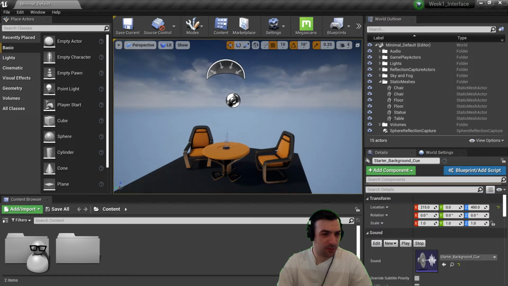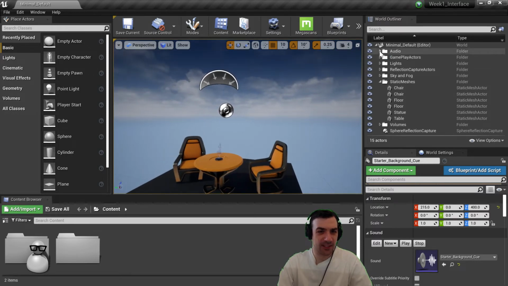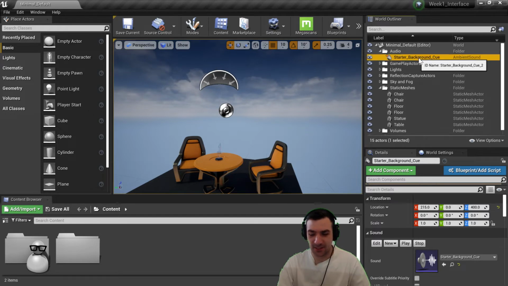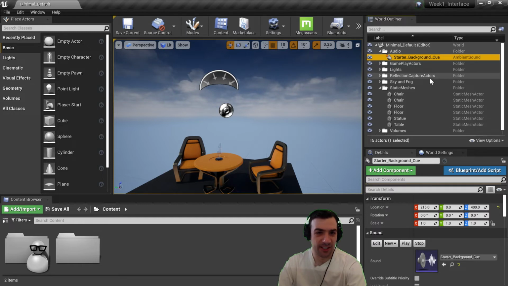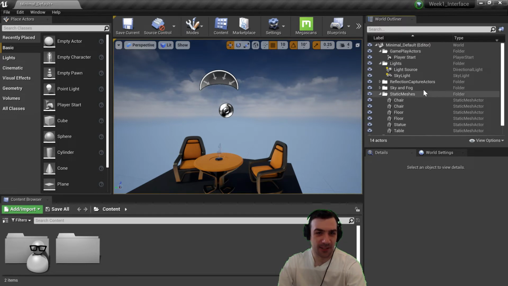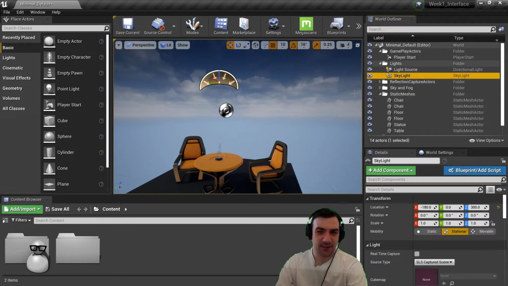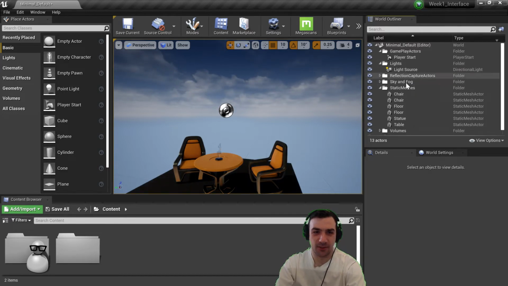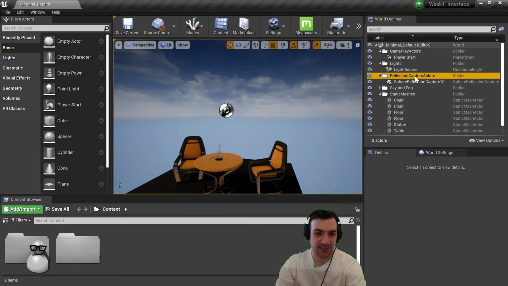I can see that maybe the static meshes are the most visible things. Some of these are a little more complex, and I'm going to get rid of some of this fluff. We're not really going to cover some of this stuff in the class, but audio, if you hit the play button, which we'll get to, would have given you a little audio cue. We don't need that. I'll get rid of the whole folder. We'll keep the player start and talk about that in a second. Skylight just helps add some bounce or reflections, I think. This light source is essentially our sun. We'll talk about that in a second. You can see I get rid of it and not a whole lot changes. Just to clarify, I'm hitting the delete key on my keyboard as I do this. Definitely don't need reflection capture actors. This is optimization kind of stuff.